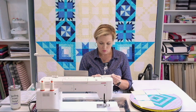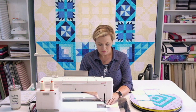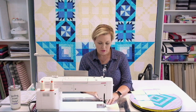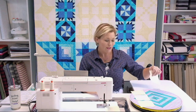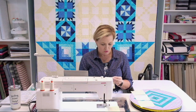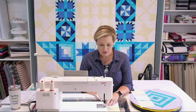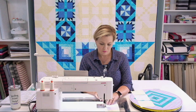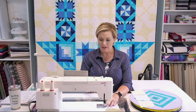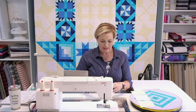The second row of the nine patch will be the parchment on the white. Be sure you've always got a brand new needle in your machine when you start a project — I switched mine out before we got started today. A fresh needle will save you a lot of time and heartache. Using that perfect quarter inch seam, I'll stitch down through. I'm going to cut my threads and I'll have three of these — they're all the parchment on the white but they'll lay out a little differently.